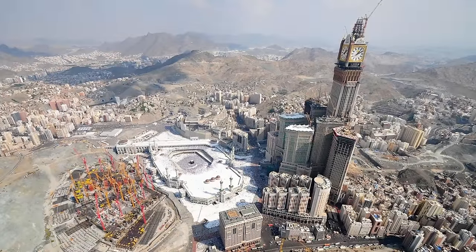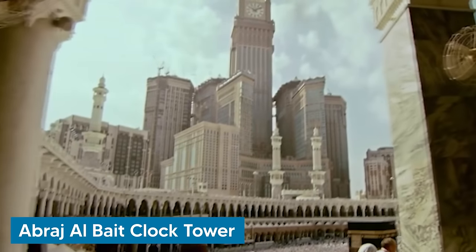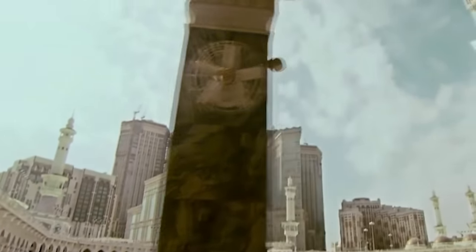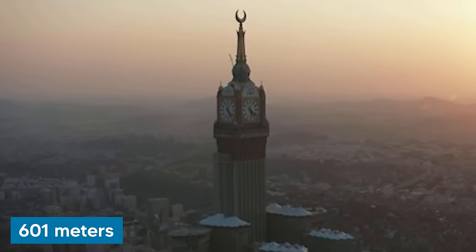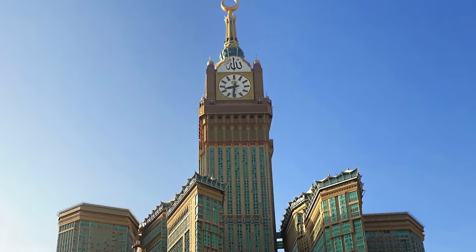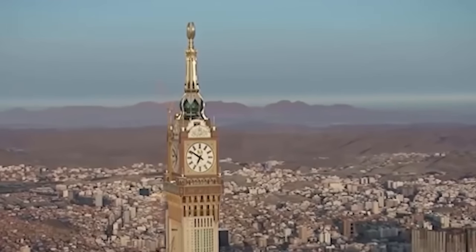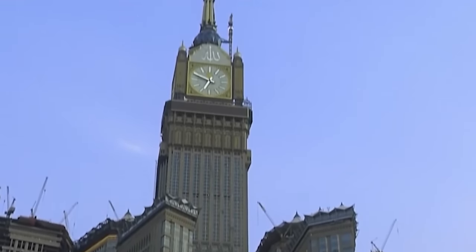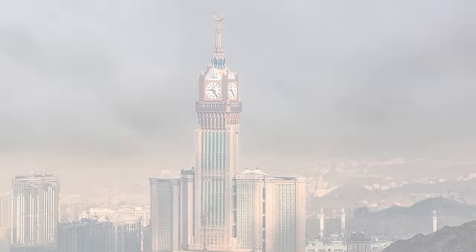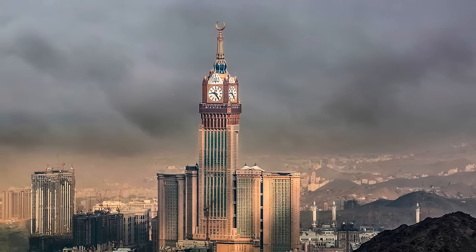But what about the tallest clock tower in the world? Perched next to the Grand Mosque of Mecca, the Abraj Al-Bait Clock Tower isn't just a skyscraper — it's a colossal marvel towering at 601 meters, making it one of the tallest man-made structures on Earth. Its clock face, the largest in the world, spans 43 meters in diameter, easily outclassing London's Big Ben by five times. Built at a staggering cost of $15 billion, this megastructure is part of a seven-tower complex. Above, a 93-meter tall spire topped with a 23-meter golden crescent makes it a beacon visible from miles across the city, guiding pilgrims like a lighthouse of faith.